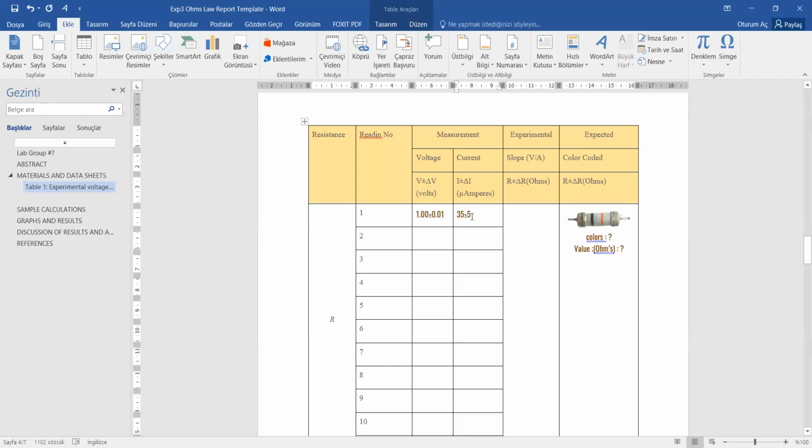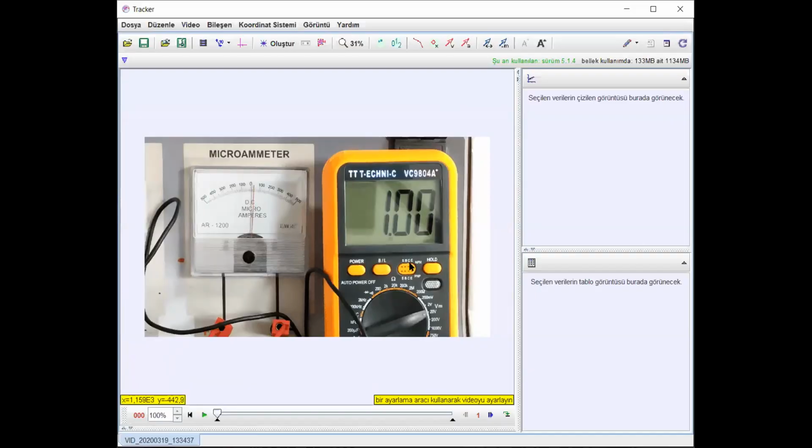And also, we have to put the units over here. The voltage or potential difference unit is volts, and the current unit is microamperes.